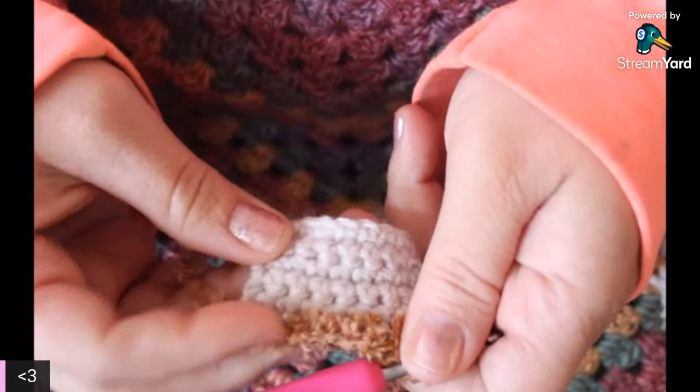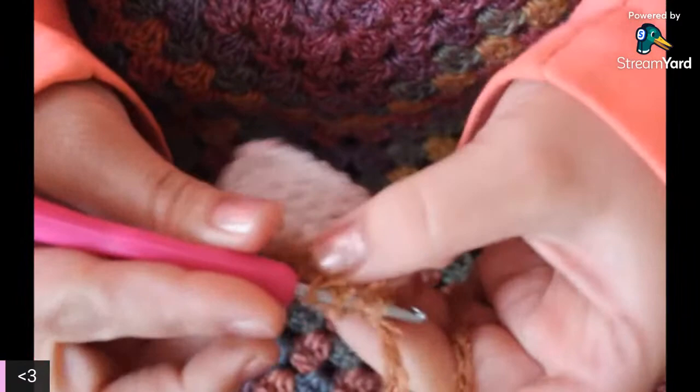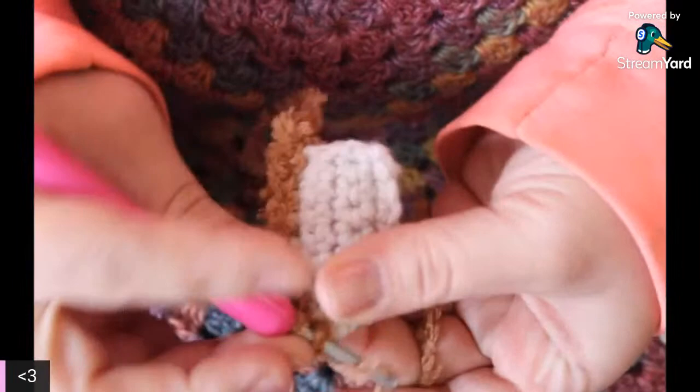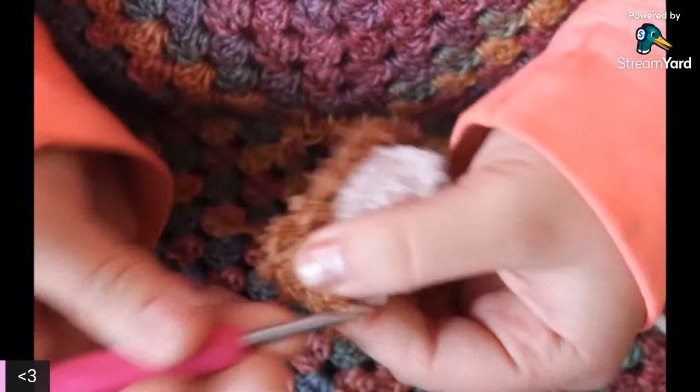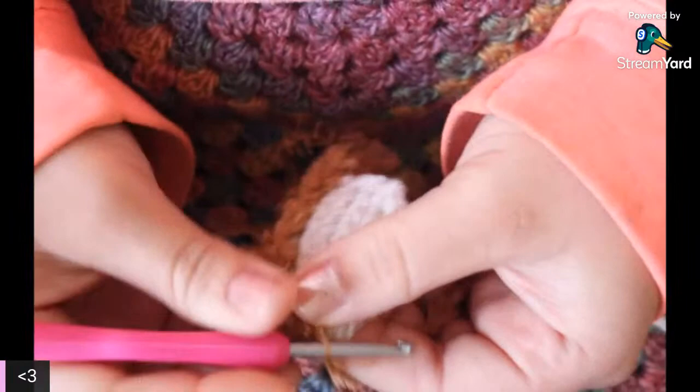So we did 2, 1, 2, 3, 4, 5, 6, and then 2 into this corner stitch. Now we're going to do 1, 2, and 3 single crochet. I think this would look better as a monkey. Because look at the little. Anyways, I didn't. Stab it. Right? And then we're going to do 2 single crochet in the corner.